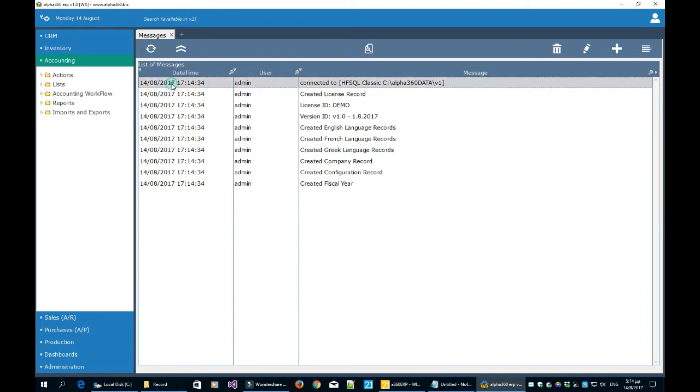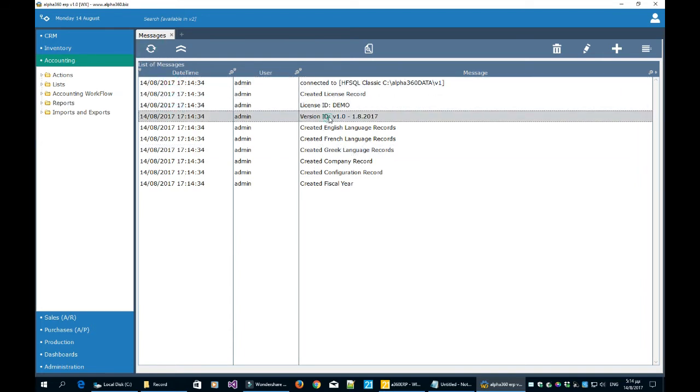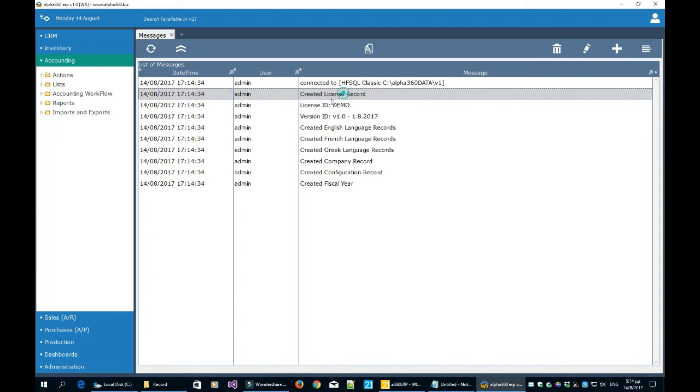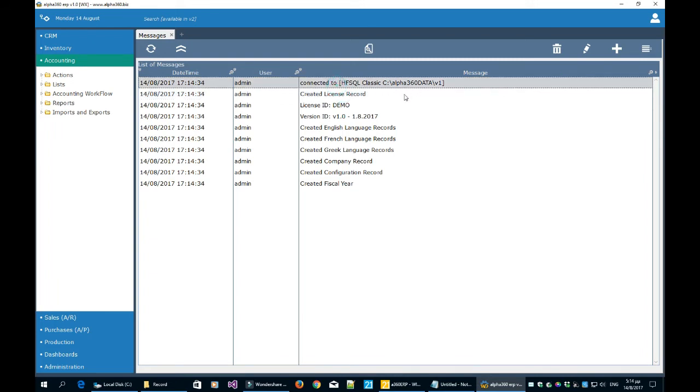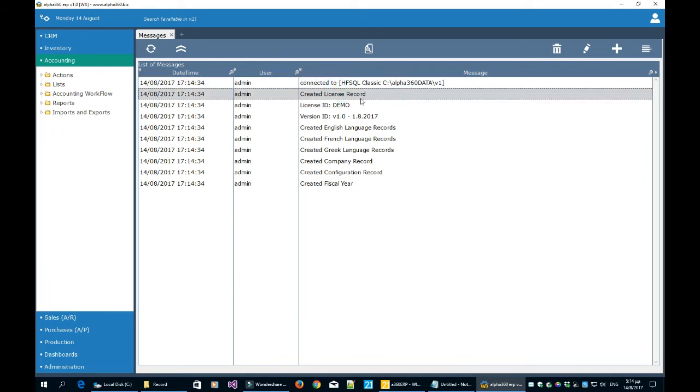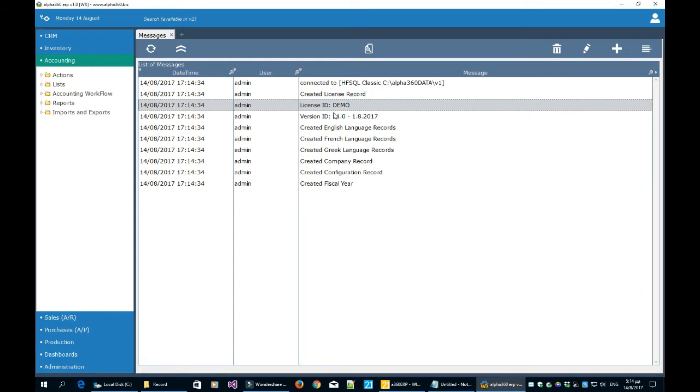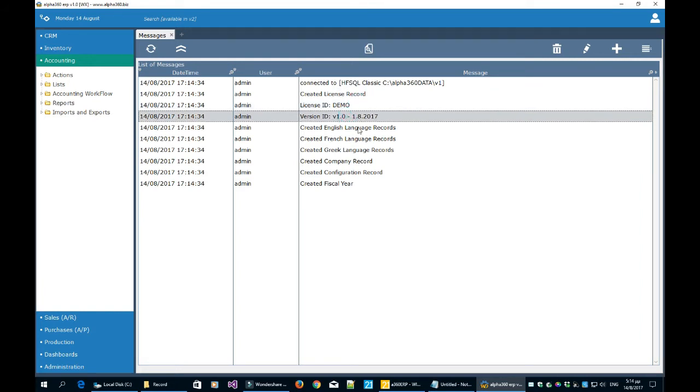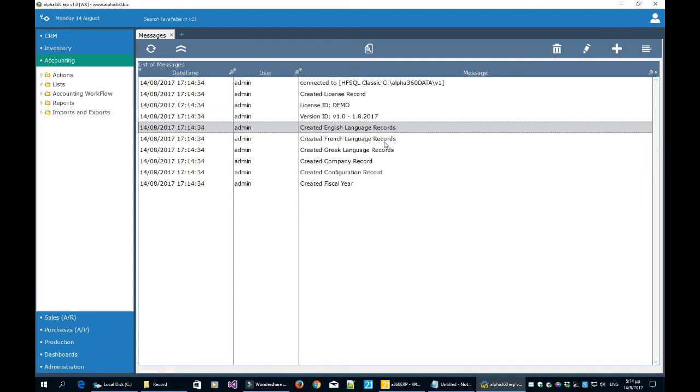This is the message area where it says that it connected to a classic database, it created a license record, a license ID, this is the version, it created various language records, we will see more about this in other videos.